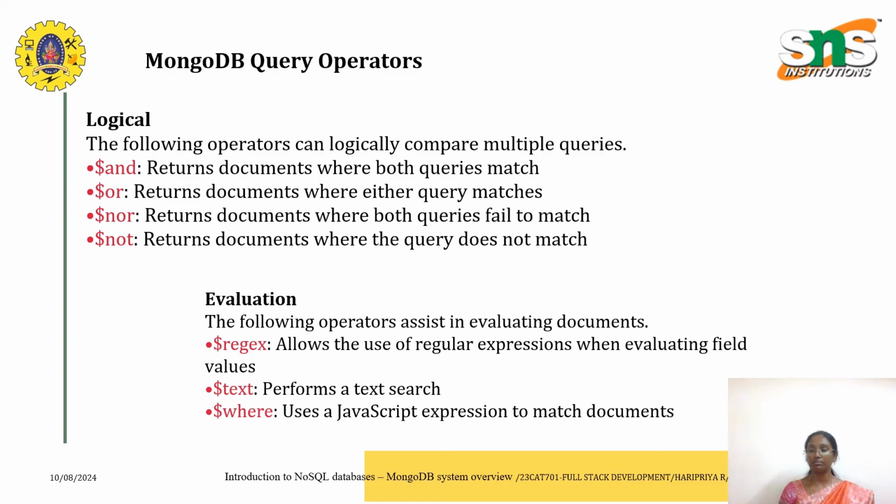So next one is dollar symbol text. Text is what you perform when searching text in your database. Dollar symbol where is a JavaScript expression to match, for example, with the find method I'm also using where. Where is nothing but, I have multiple data in my database. Clear? At that time I will give dollar symbol where. For example, my name is Haripriya, and I have multiple Haripriyas in my database. At that time I will use this particular keyword to find which Haripriya we want. Clear, guys? So at this time we will use this method.